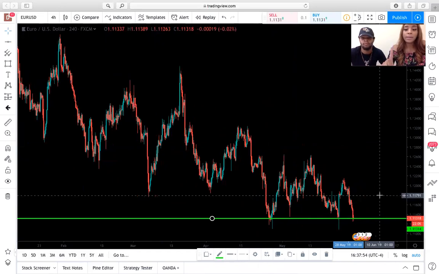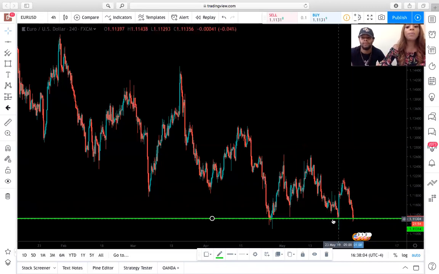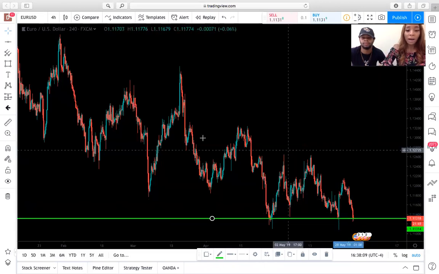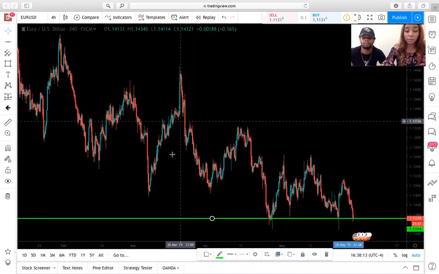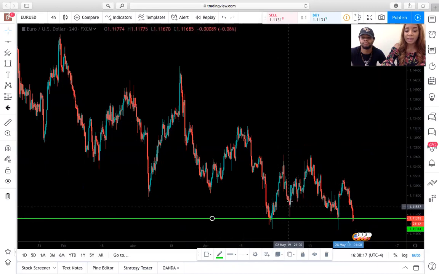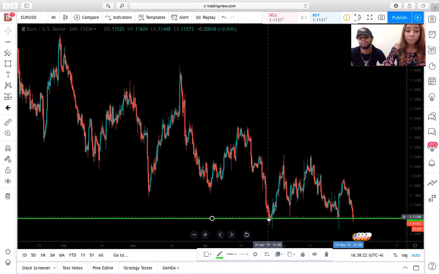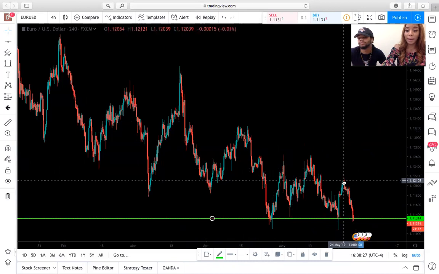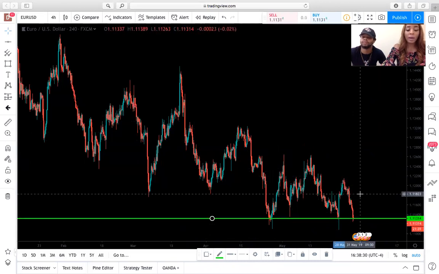Now remember, some people try to separate support and resistance. It is one and the same, because something that was once support can become resistance later. As you can see here, this would be considered support, aka the floor. Why? Because these candlesticks, also known as price, we'll talk about that later, when it gets to this line, it reacts a certain way. So the times that price got here, it treated it like a floor, and it went back up. Every time it came down, it went back up.